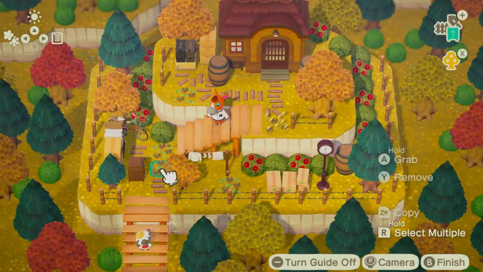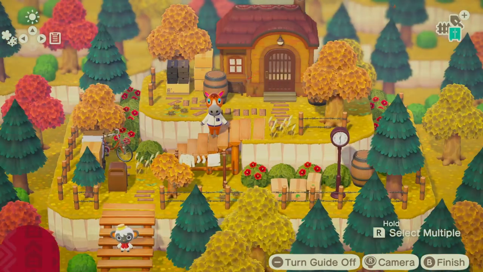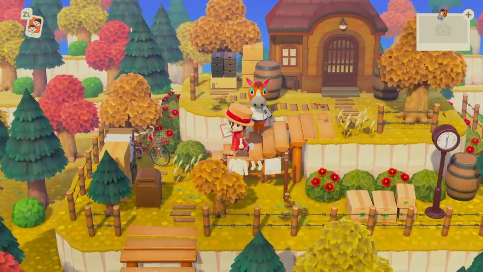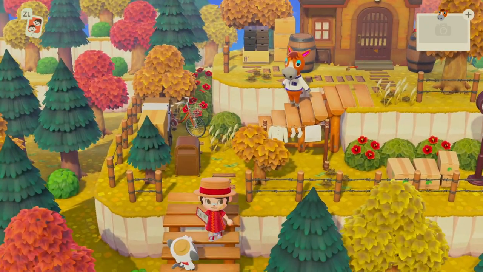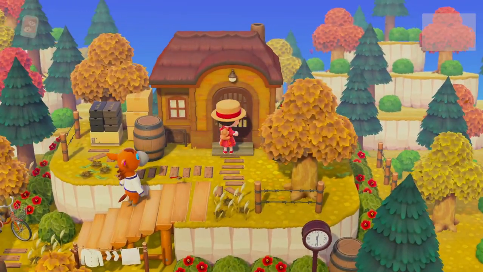Throw in some weeds around because why not? I feel like having some weeds around means that you've made it. You know what I mean? Meticulously placing the weeds is like top design choice. Anyway, that's the outside.